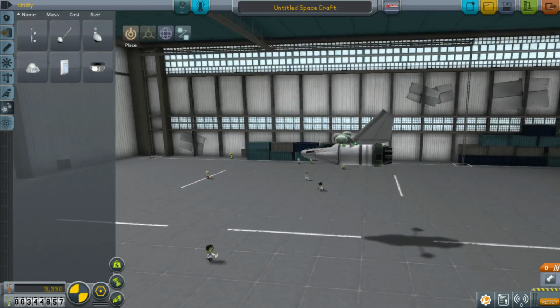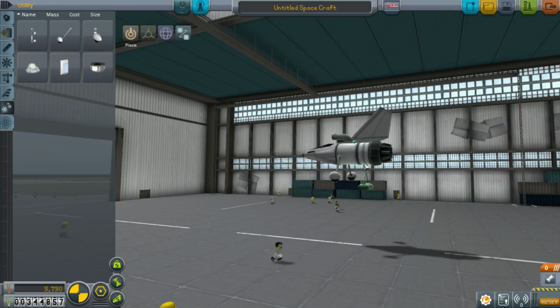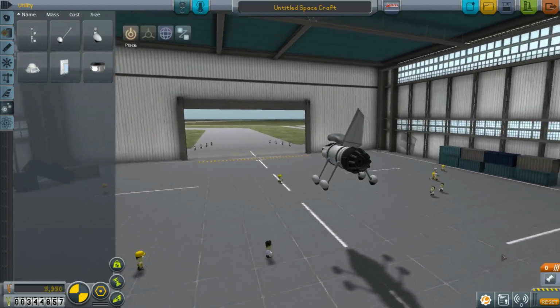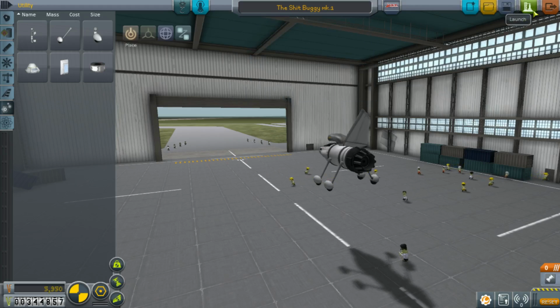Let's go to asymmetry here. And get those at that angle, and these at the exact same angle. Lovely. Looks like a space buggy if I ever did see one. Let's rename it. It didn't like the name the shit buggy, but I'm gonna name it the shit buggy anyways. And it's kind of ironic since it's actually buggy as well. The shit buggy Mark 1. Save it and launch it.